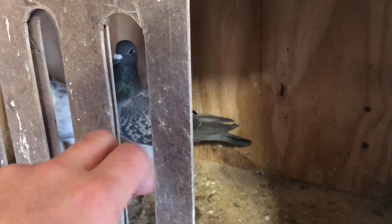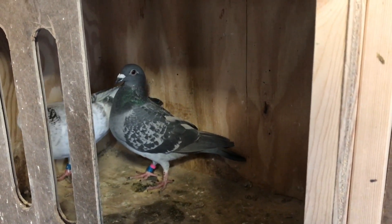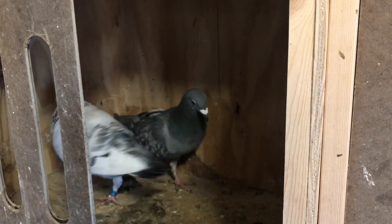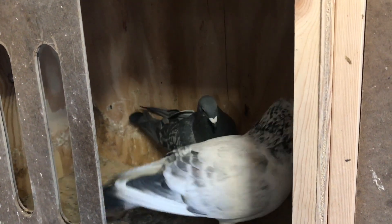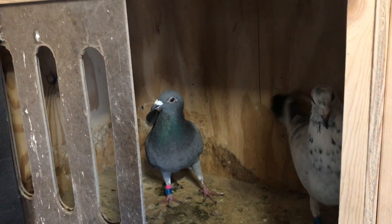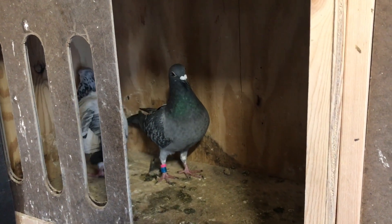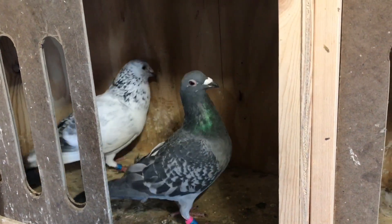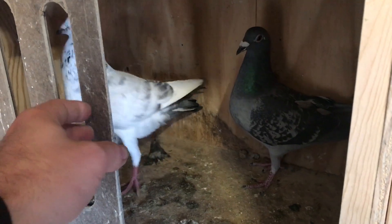This pair down here I recently got from a real good buddy of mine, Jack Burek - he also has a YouTube page, and I want to encourage you guys to go visit it. Him and I have built pretty similar looking boxes in the main breeder loft and he actually has the tutorial on how he did it. This grizzle cock here is off of his top breeder, the White Lightning, and this little check hen was one of his top racers - I believe she's a multiple race winner. I'm gonna try them together this year. The grizzle was bred for stock and was a much later hatch, so I think he still has a lot of growing and maturing to do. They seem to be taking to each other, so we'll give them some time.